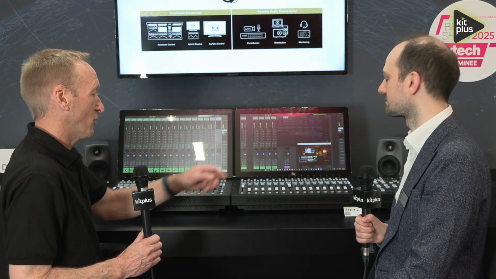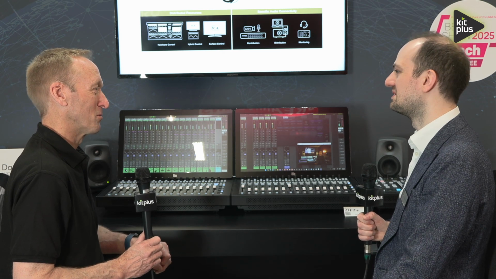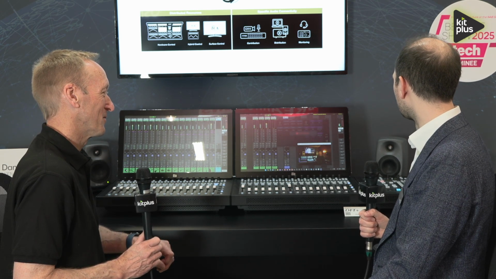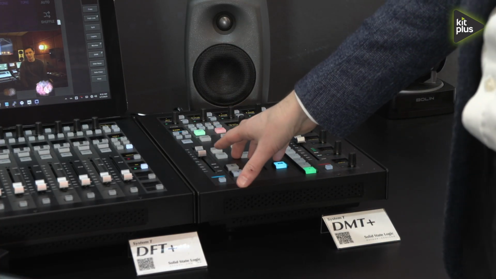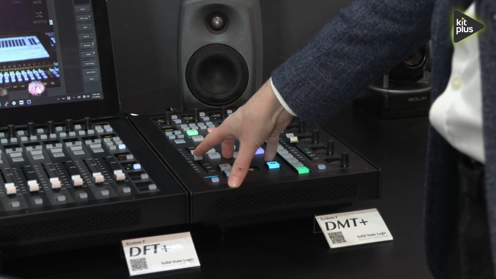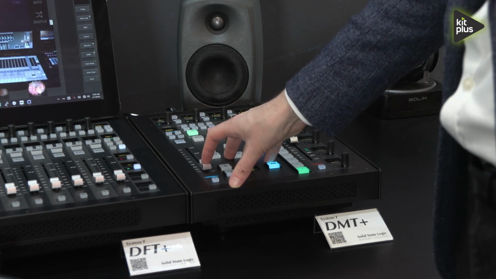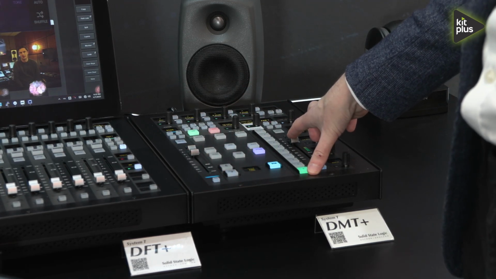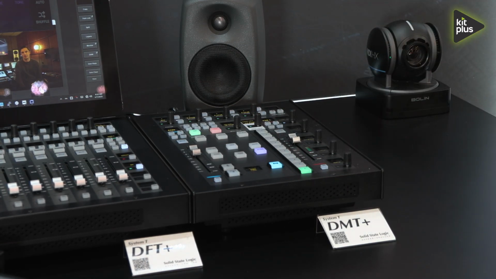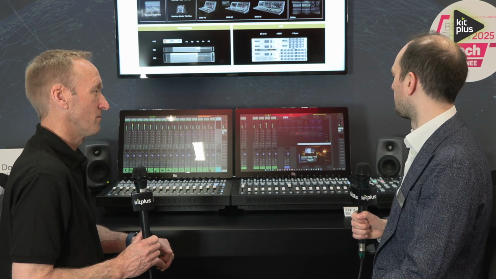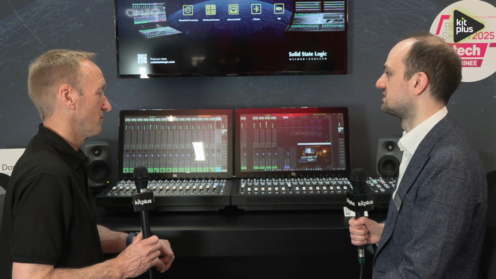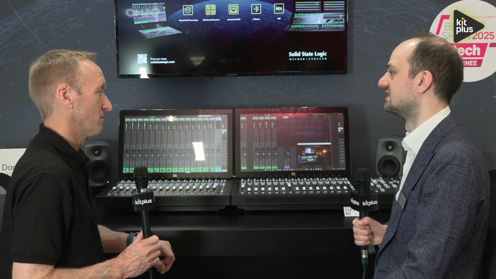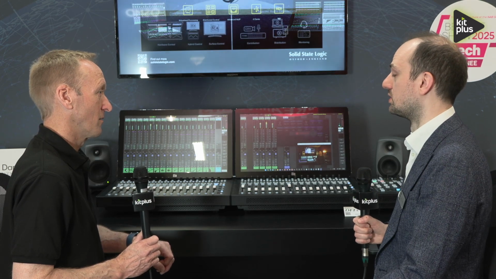Yeah. On the end, you've got a slightly smaller tile, shall we say? We do, yes. That's right. So the desktop master tile plus, that provides the monitoring controls, and also the main. It's got a couple of faders for a main fader and something called a focus fader, which allows you to manage a very large show from a relatively small surface. It gives you the key hands-on control of the selected channel across the surface. So it's providing more hands-on functionality for those operators in smaller setups.